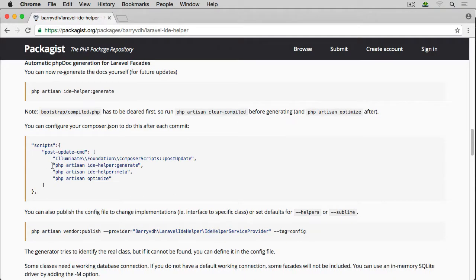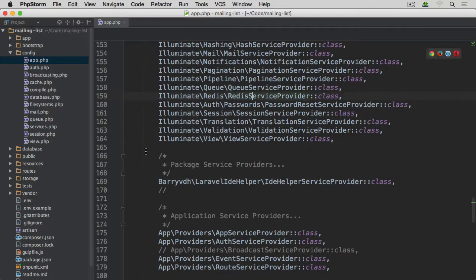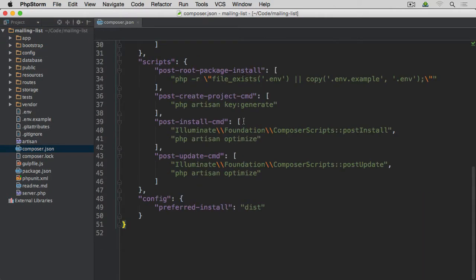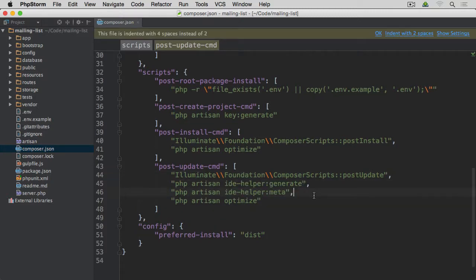We now can add this php artisan ide-helper:generate and ide-helper:meta within the scripts post-update-cmd. If we go back to our editor, open our composer.json and scroll down, we have post-update-cmd. After this post update composer script, let's paste these two lines.